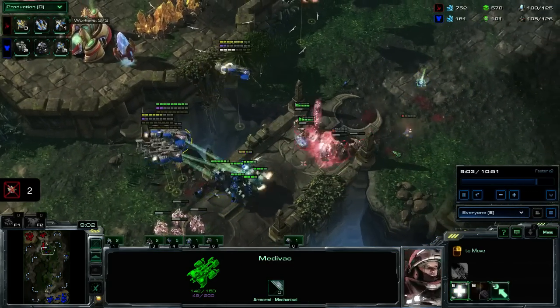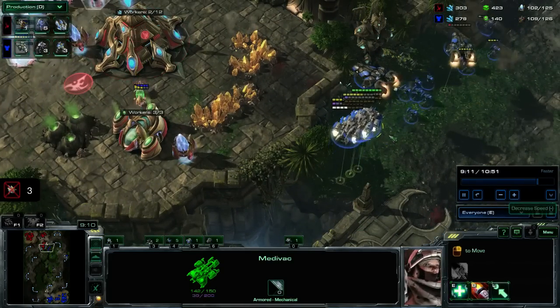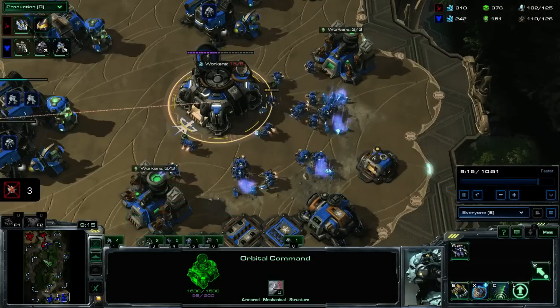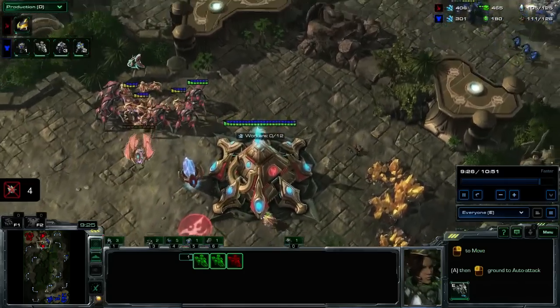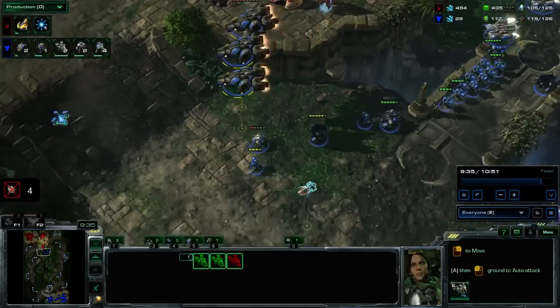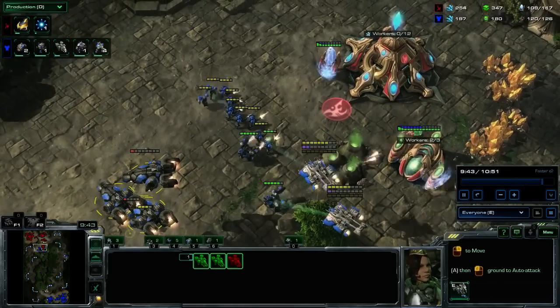Oh, these Adepts on the flank. Oh, man. The Widow Mines, I mean. And keep in mind, he's still building Liberators, and just Marines and Marauders. 2-base, completely all in. And he's just saying, look, as long as you don't have a 3rd, you're not going to be able to keep up. Let's just keep doing damage, keep on dancing around here.